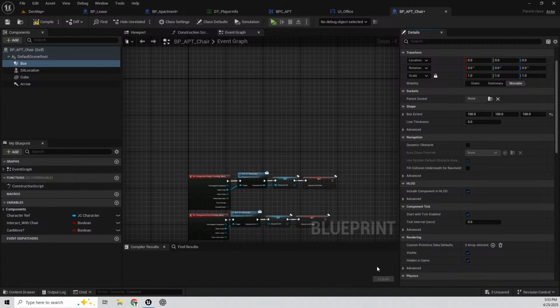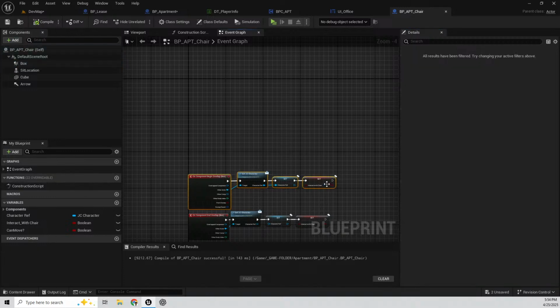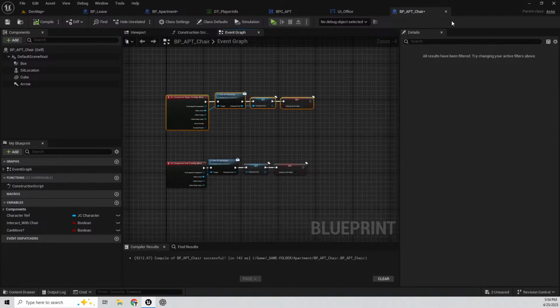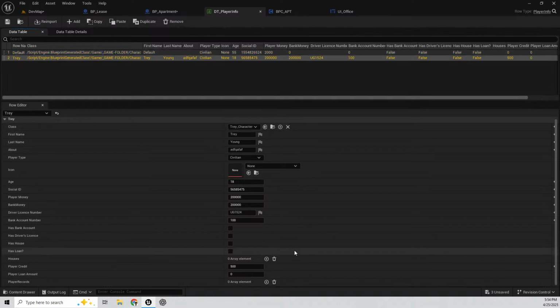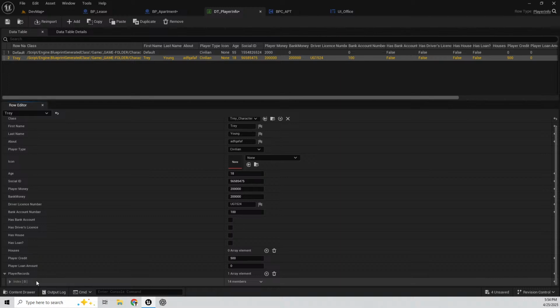Does this thing even have any other thing? Oh, okay, I guess. That's the chair. We don't need that right now. Let me give Trey back his felony record.